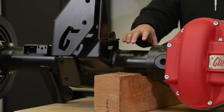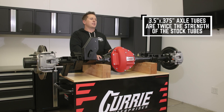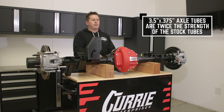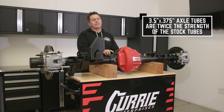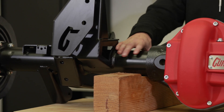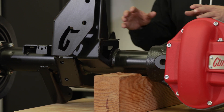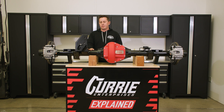On the housing tube, we're running a three-and-a-half inch, three-eighths wall DOM tubing — much stronger than stock. Everything we did with the benefit of getting inside the casting really benefits it with rosette welds to make sure that you're not going to have the tubes moving at all and you're not going to get any flex, because with the tubes moving, it turns into a gear problem. So the DOM tubing really is a benefit for optimal strength.